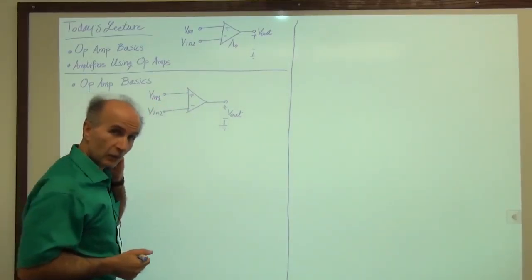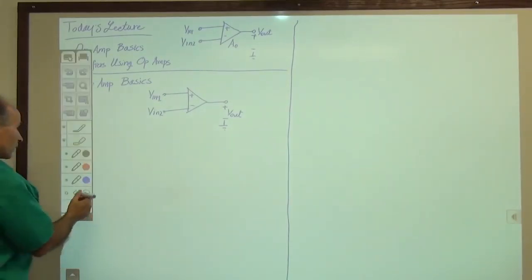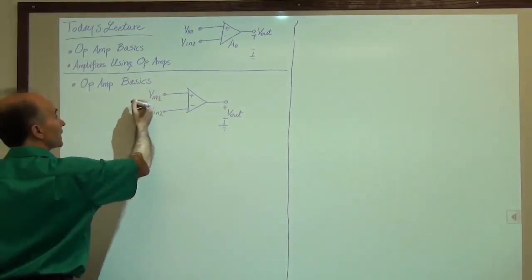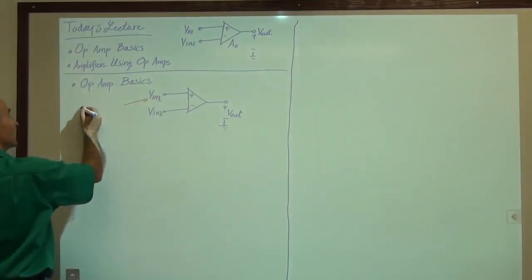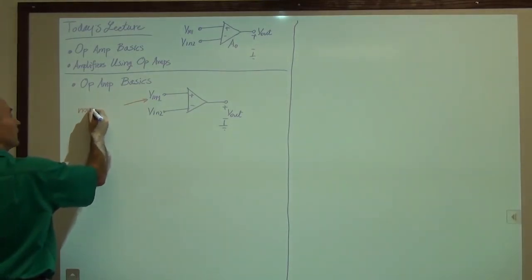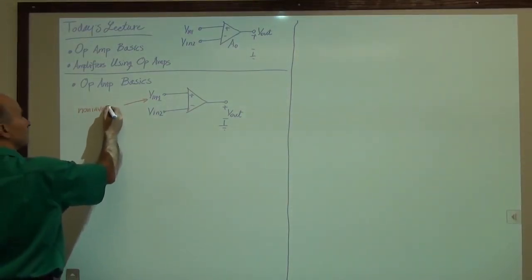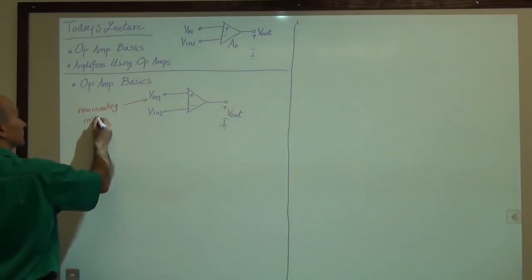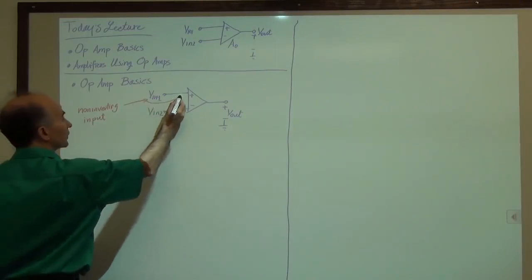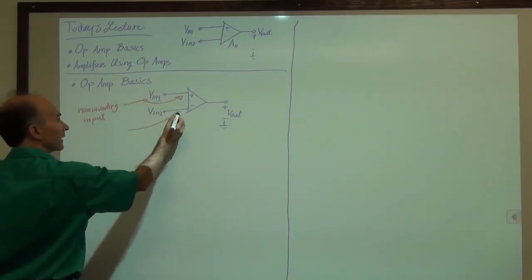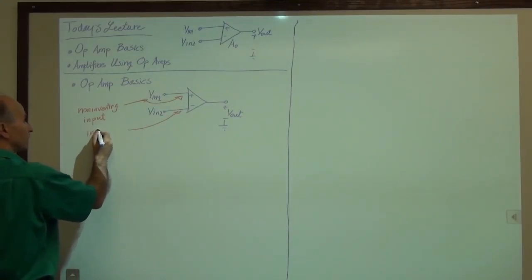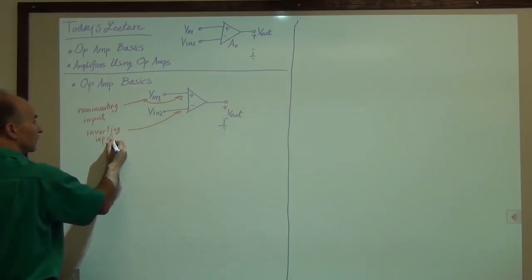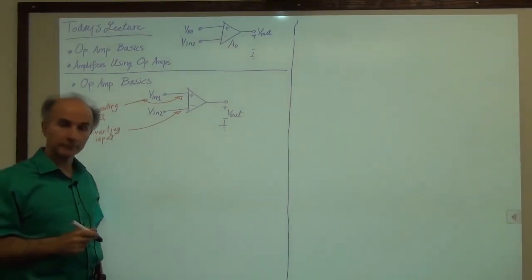So now it makes sense to call these inputs names to make sure that we always remember they are different, right? So we'll change the color and we'll call this one, which goes to positive, the non-inverting input. So this arrow should actually point to here. And then this input of the op-amp is called inverting input. So we do need to distinguish between these two.